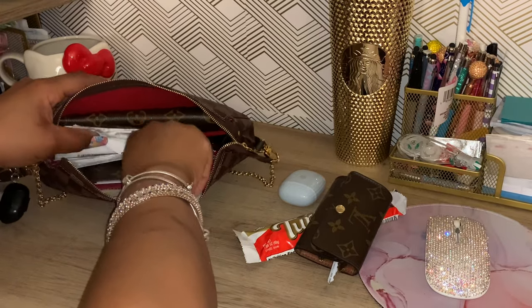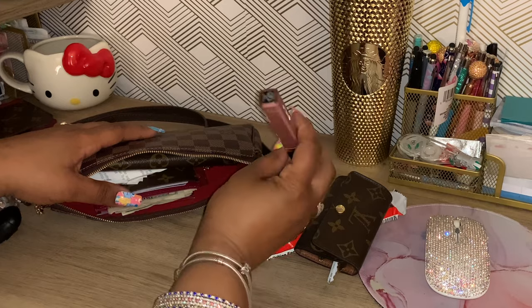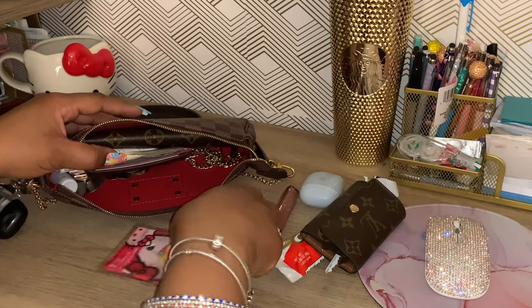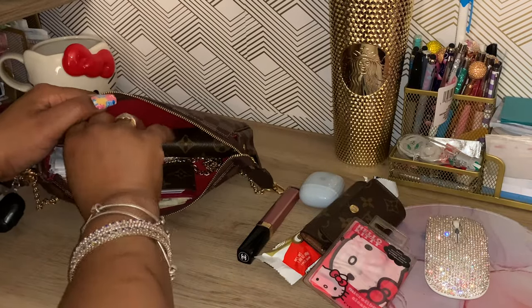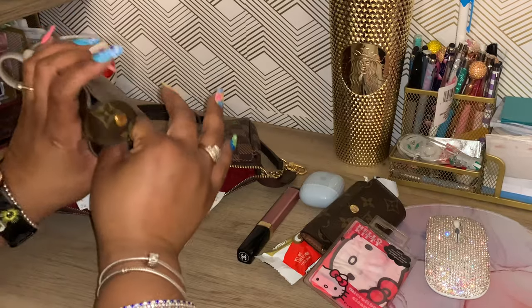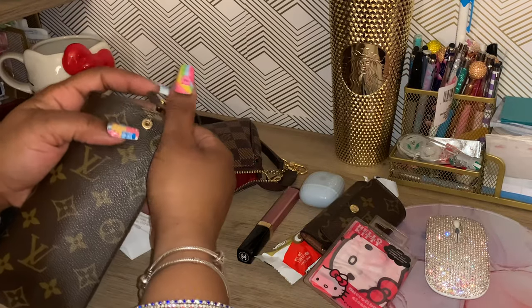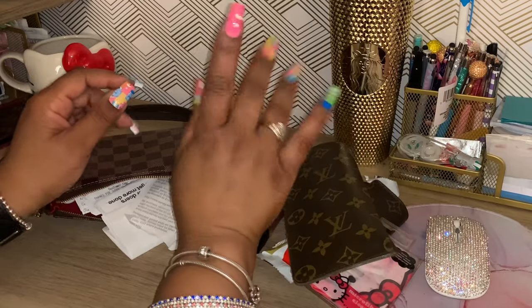Next I have my Chanel lip gloss because even my lips have been white — I wasn't digging in this little purse for lip gloss. Then I have my Hello Kitty eyeglass cleaner because we were out till 9 o'clock at night at the house and I know I need to clean my glasses off. I just have my glasses too — I'm gonna get a new pair, I'll probably get some Guccis this year. But I don't wear them enough to really invest that much money in glasses.